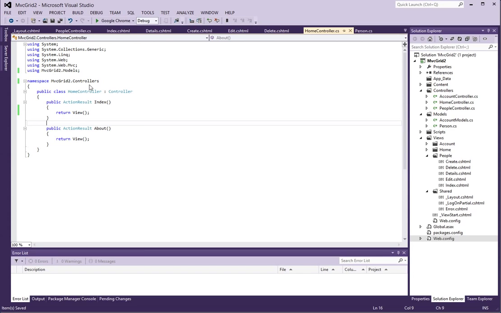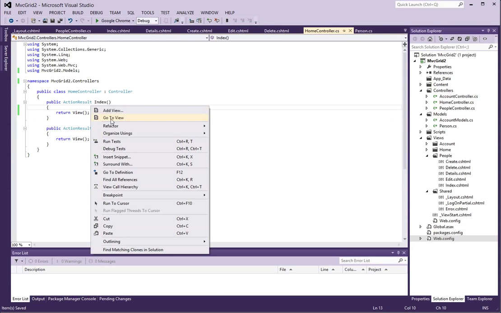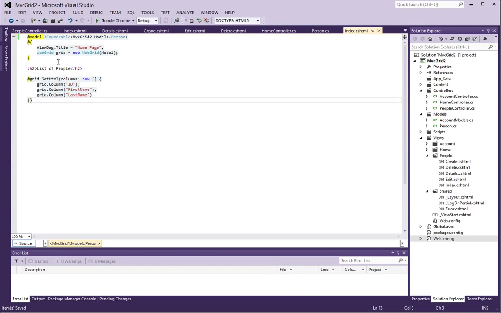And so let's go to this view. All right, and I'm going to change this now. Welcome to our home page. And really, this grid is all I need.